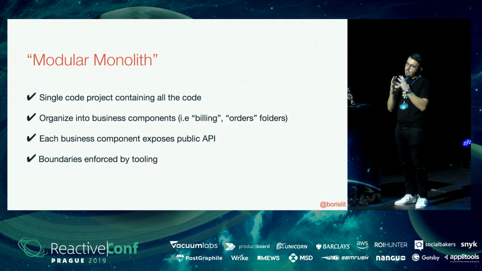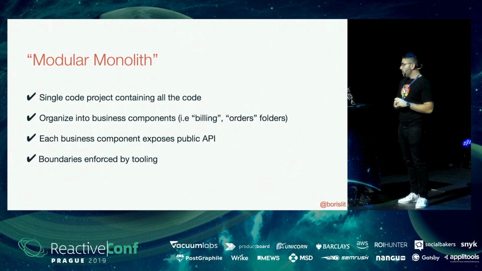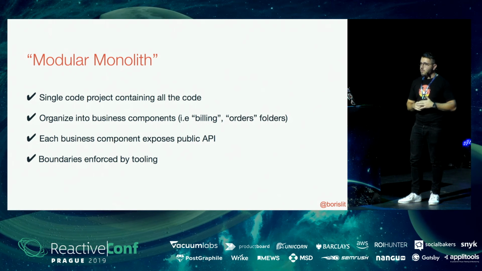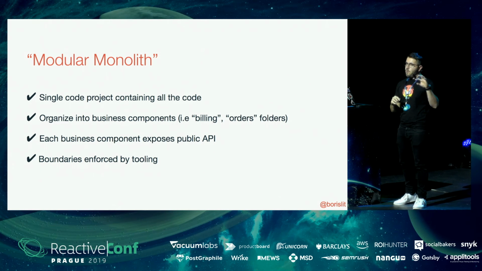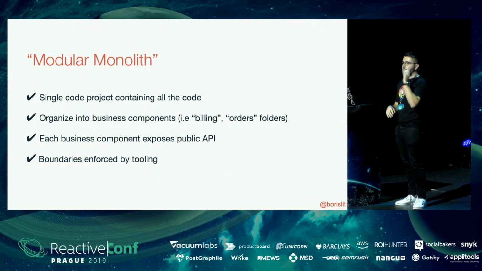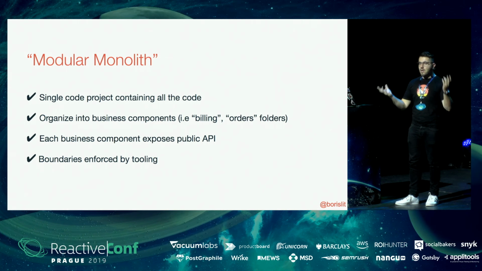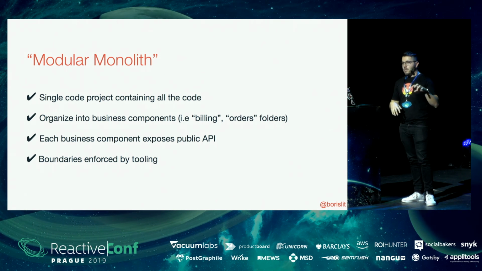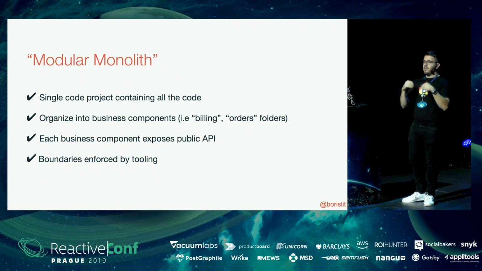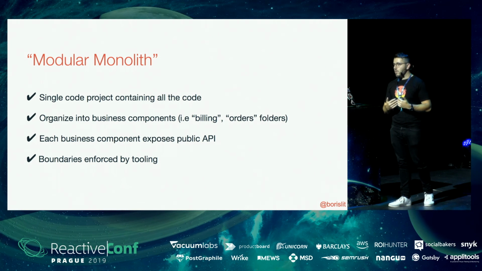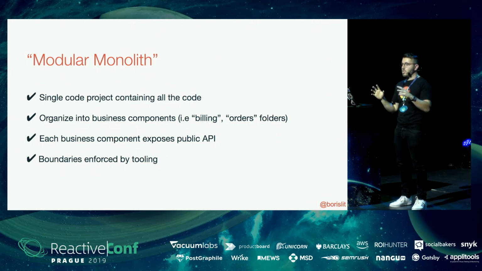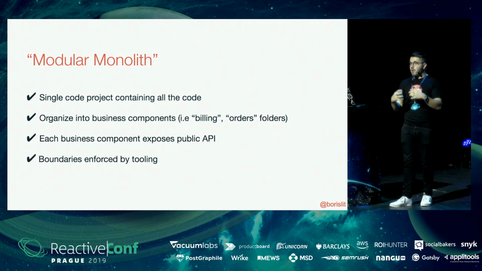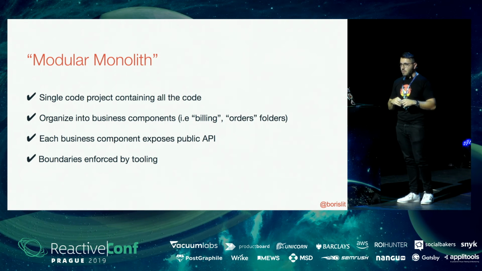It's a one code project that is basically divided into folders. Again, not node modules, just folders. Each folder is a business unit, right? One that handles billing, for example, one that handles users, orders, whatever it may be. And each folder has a file that defines its public API, right? Think about an index.js that basically exports all the public functions that we want to allow other parts, other components to be using, right?